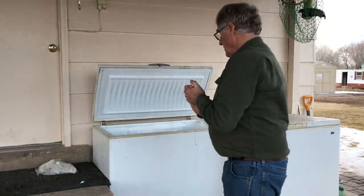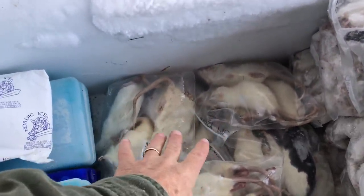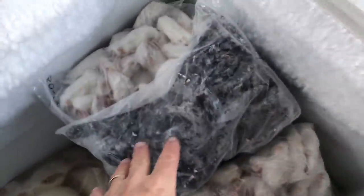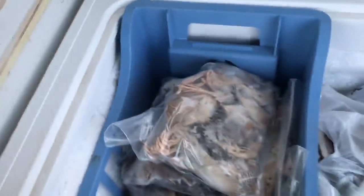Six boxes of food. I gotta repack those mice. Okay. Frozen rats. Now these we had at the last order, so we're fairly well stocked up on frozen rats. Our new mice, some black, mostly whites, and so we're in good shape as far as mice are concerned. And then we have several bags of quail. That's what the quail looks like up close, but we have a lot of quail now. The freezer is almost completely full of quail.